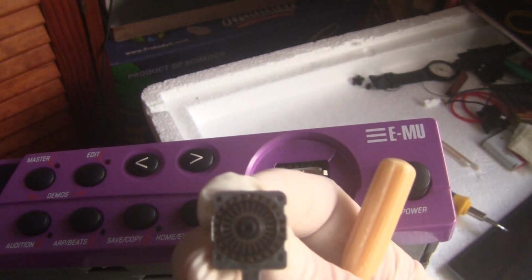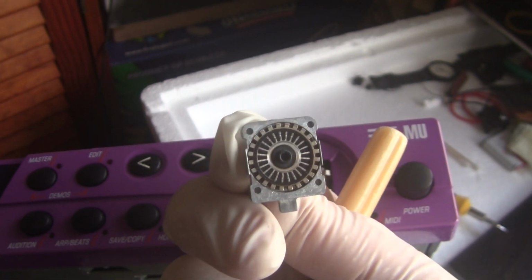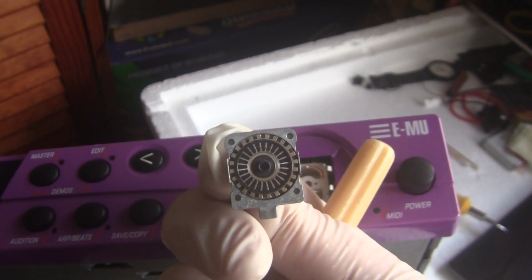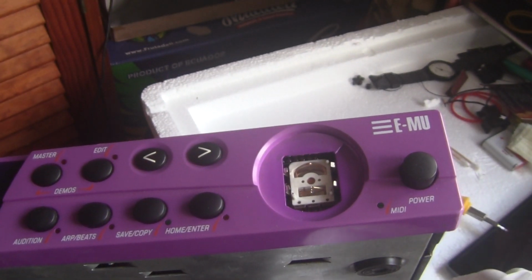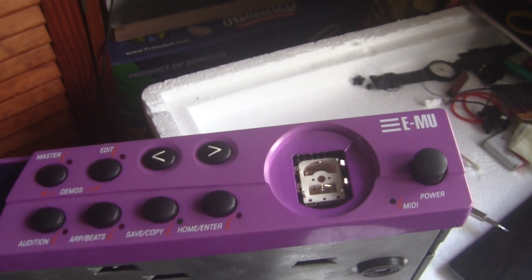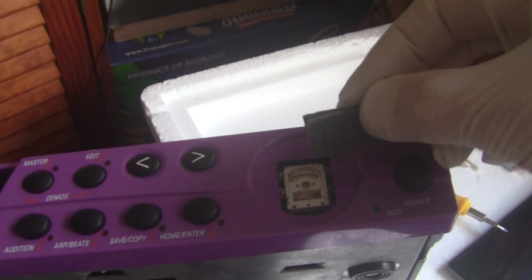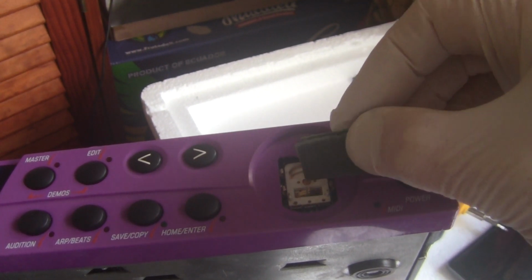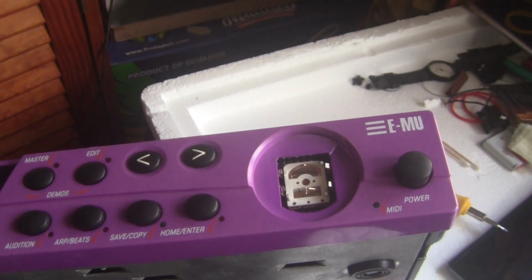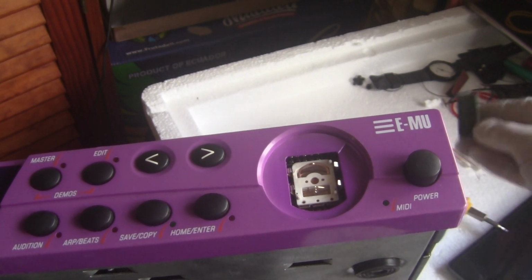It slots in between the outer little cogs, you might call them, and makes a nice tight clicking sound or feeling. So you can use a small piece of emery paper just to clean the tips of these springs. I've already actually done this, but it doesn't need much cleaning, just a small bit.